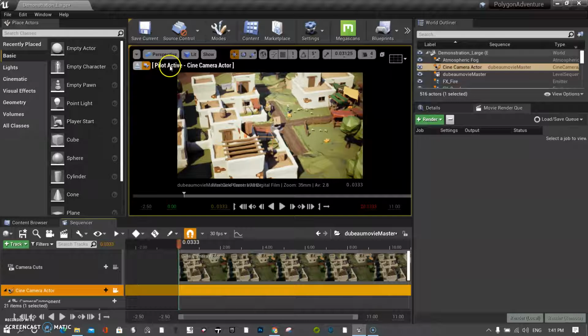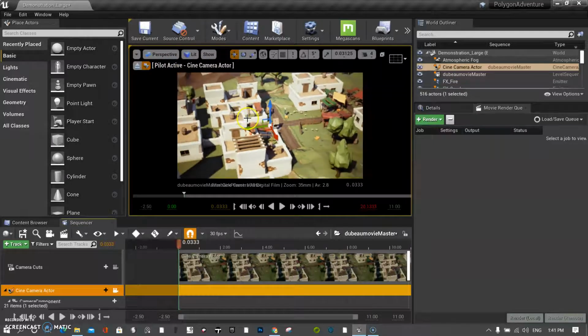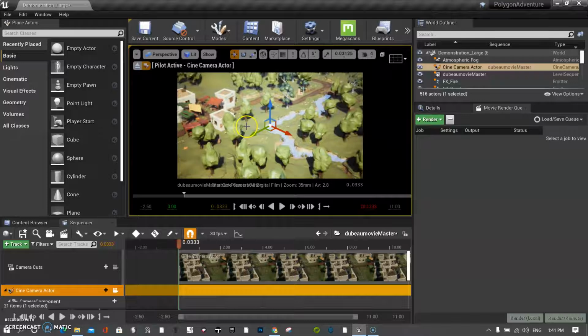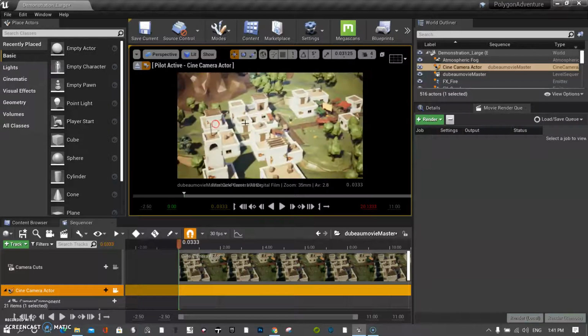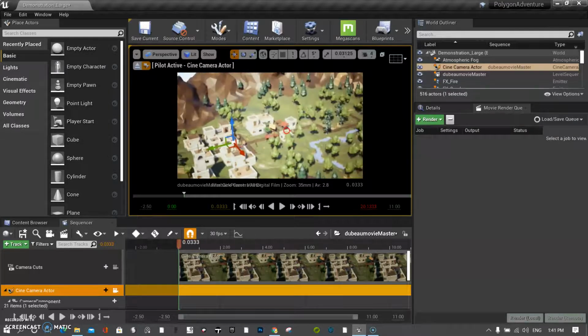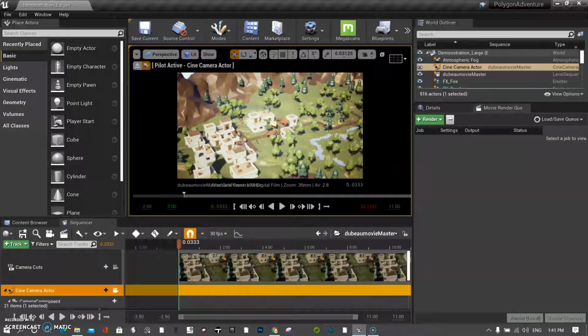And if you see here, pilot active, what that means is whatever you move around and you start recording, it'll show this. So in other words, this is what you're actually seeing. And I find that when you start a scene like this, you want some type of panoramic shot, and then we're going to move into the character. I know he's over here. So you also need to know where your characters are.